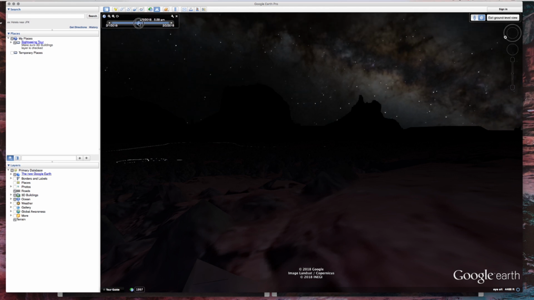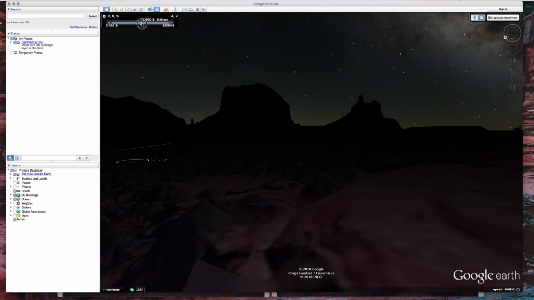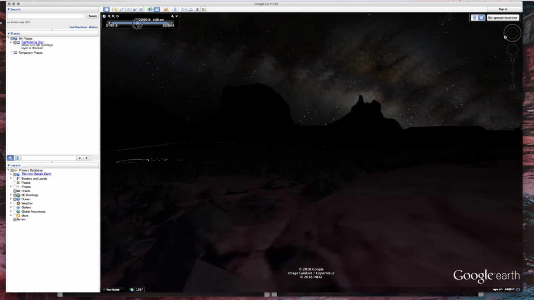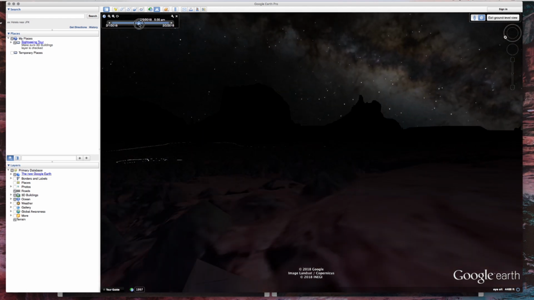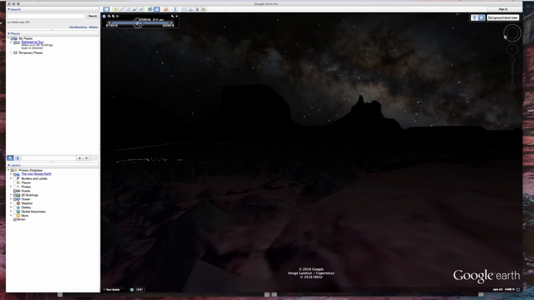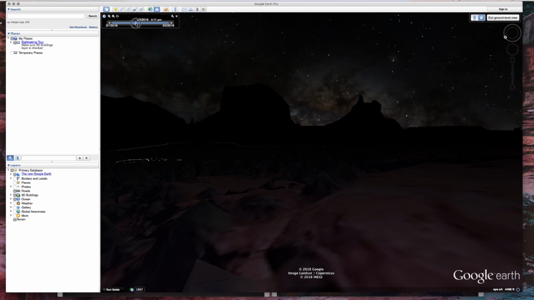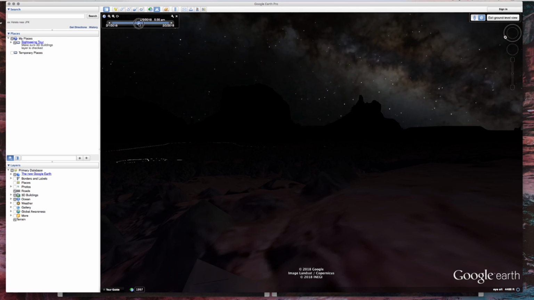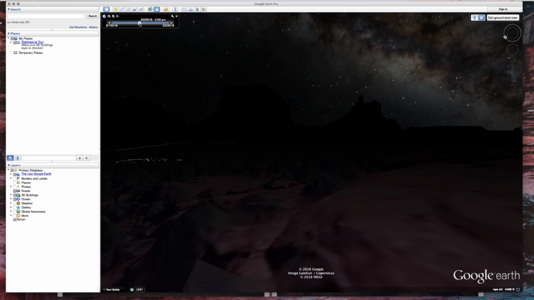So I knew I wanted to be in this location facing this direction, and I feel like those two rocks really emphasize the overall beauty of this location, and they really give a sense of balance because you have one on each side here. So I knew I had to get there about 5 in the morning to really capture the Milky Way where I wanted it to be.